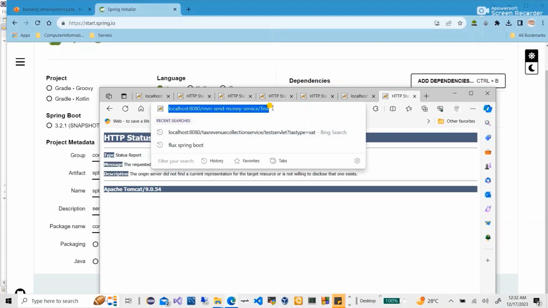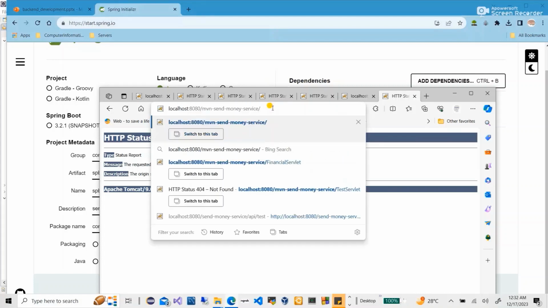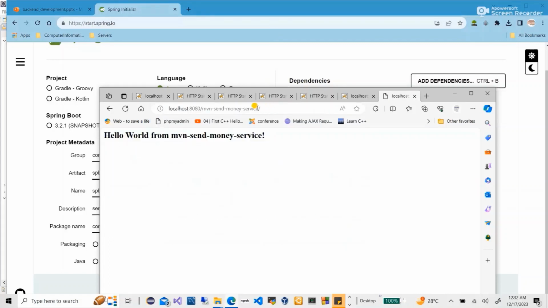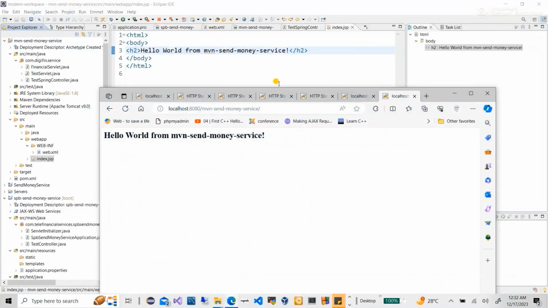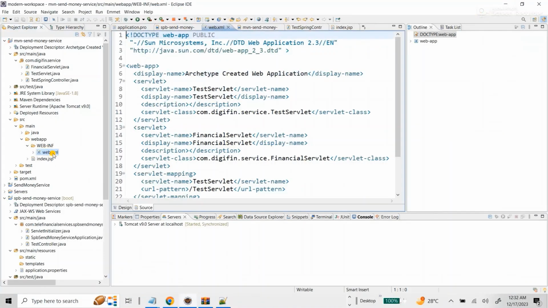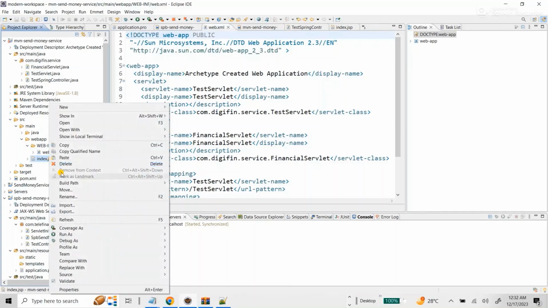let's go back. It is hello world from MVN service, and that's because the server has been able to access the web.xml file. In some configuration, you realize that it knows that the landing page has to be index.jsp. If you change this to index, it's going to affect your program.